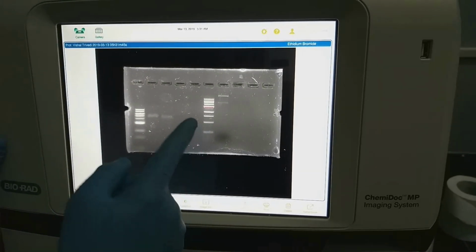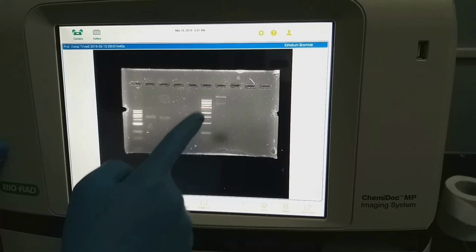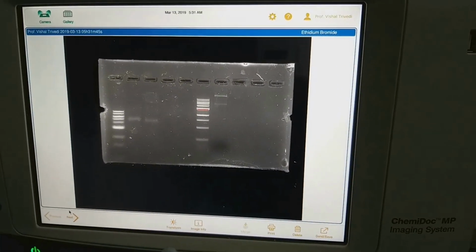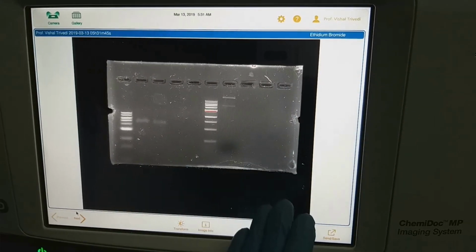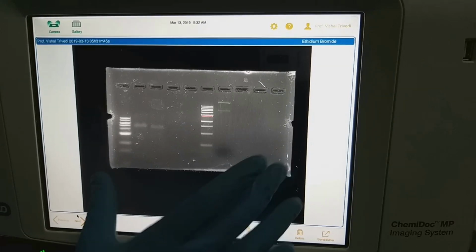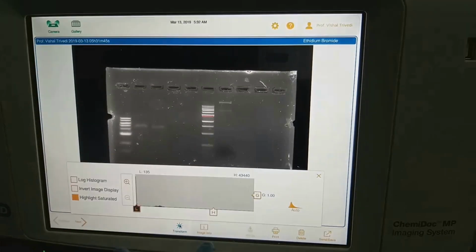Now we can find here, this is the DNA ladder, this is the PCR amplified product. We can transfer or save this image as JPG.